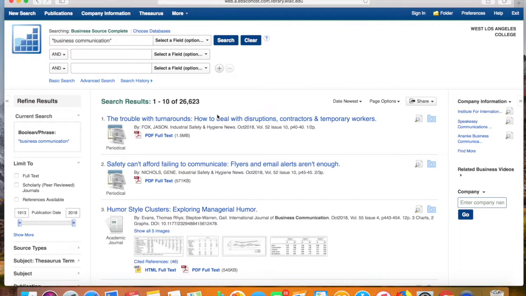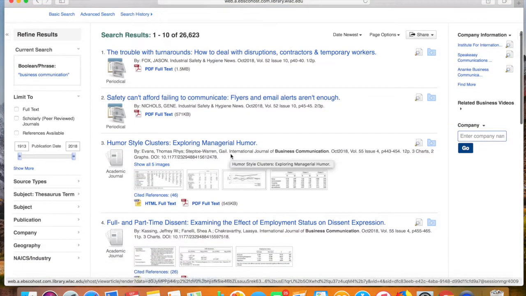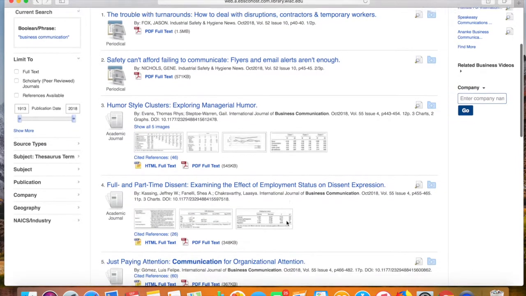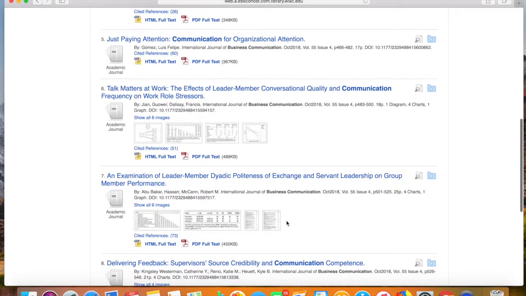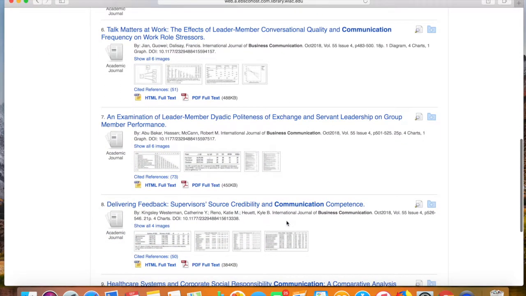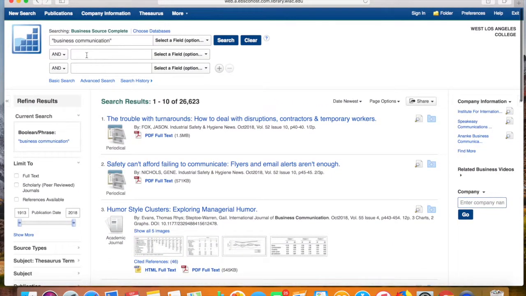But that's still a very general topic. So I'm going to scroll down and see my results and see if they're what I had in mind. They're all related to business communication, but it's just such a broad topic that the articles are kind of all over the place. So I'm going to change my search. I'm going to add a second term, which tells the database that both the phrase business communication as well as this second concept have to be in my results.